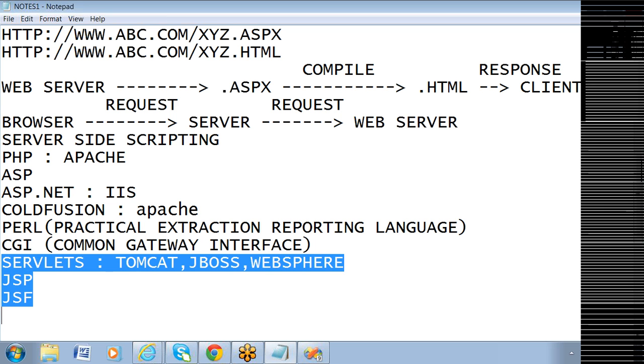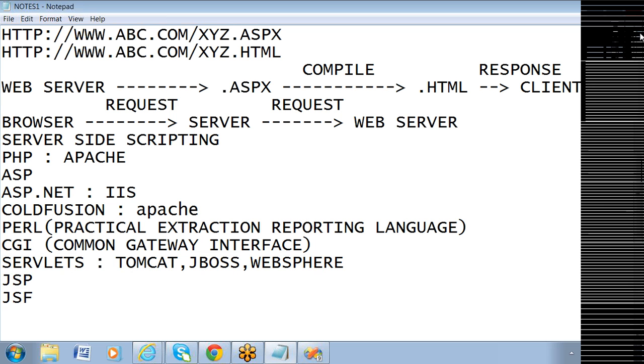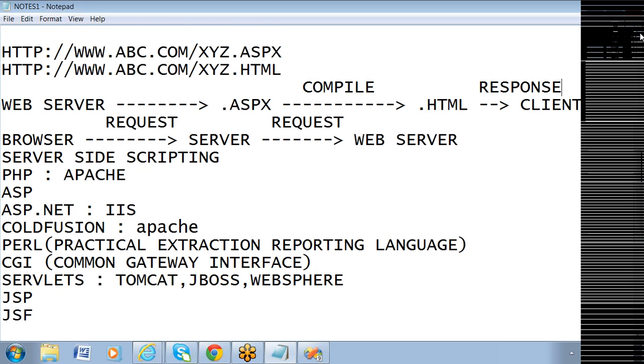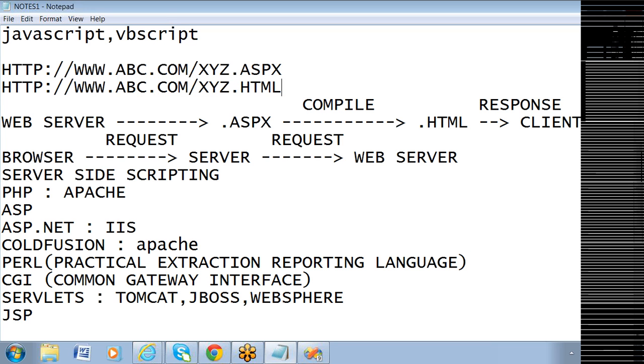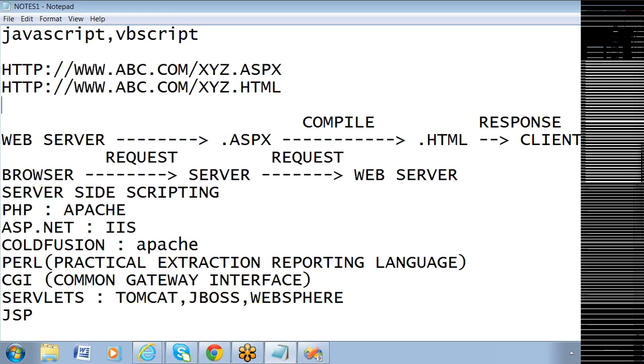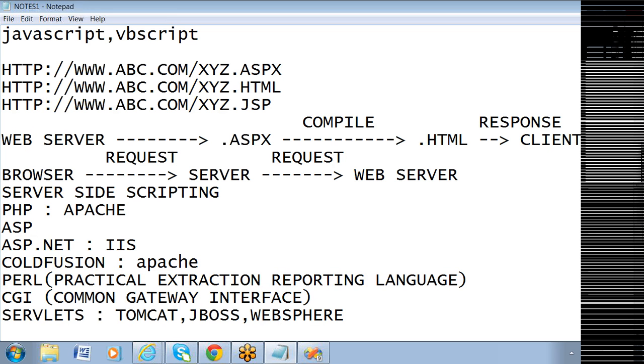So what you need to really understand here is, suppose I have requested a JSP file. Imagine as a visitor, I want to go to abc.com and I'm requesting a file called xyz.jsp.